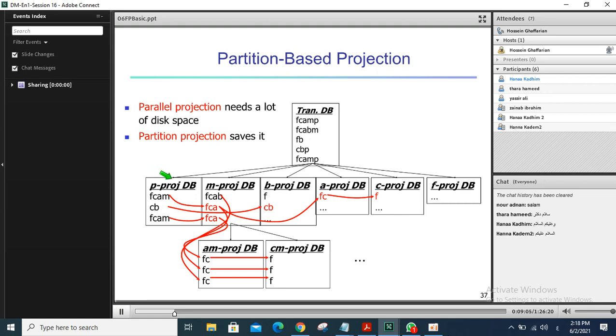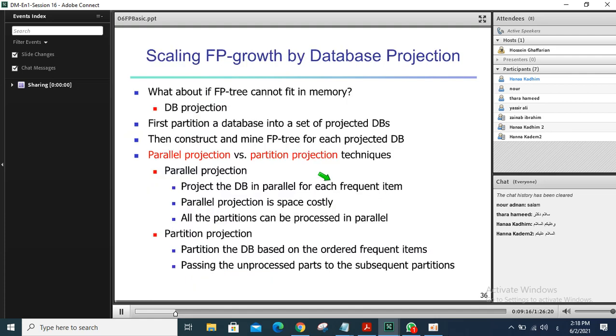Here you can see that in parallel projection, we need lots of memory and especially lots of disk space. But partition projection can save this method.